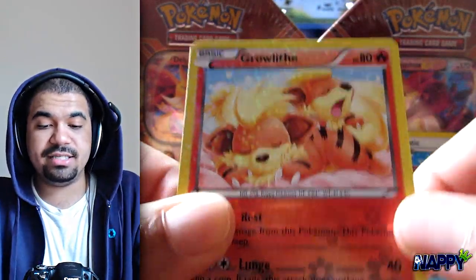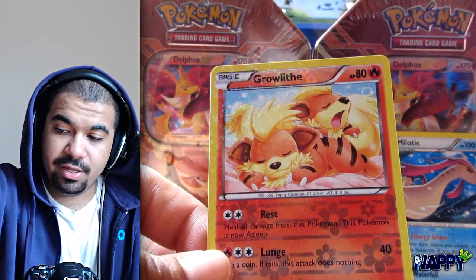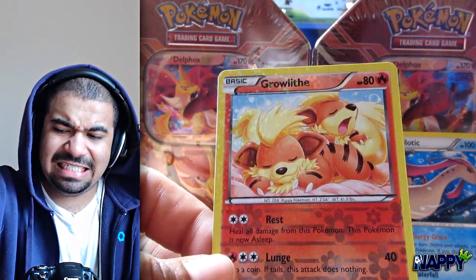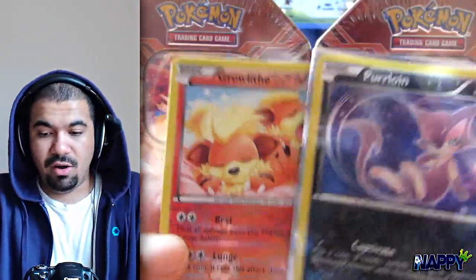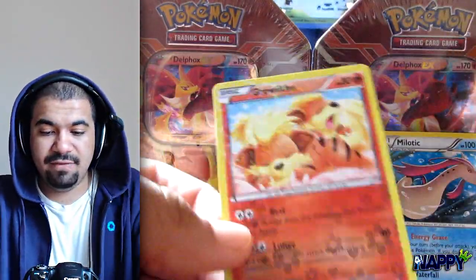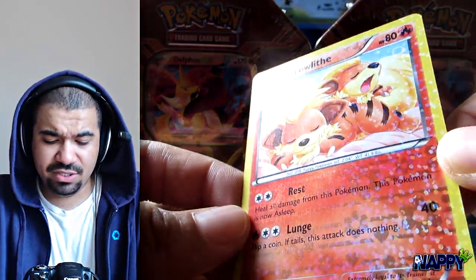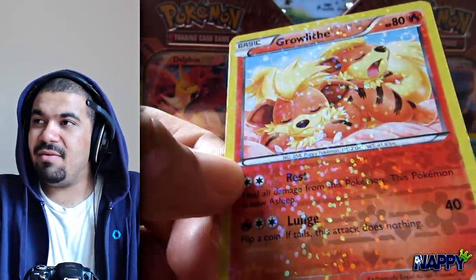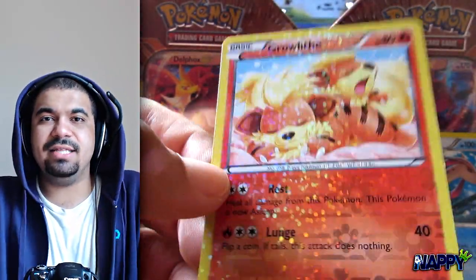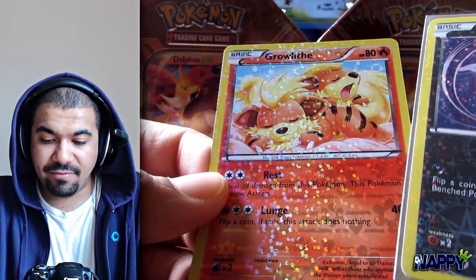And apparently, you guys told me in last week's video, because we did scoop up this Purloin, let me get it. It's right here. Apparently, we scooped up this Purloin last week. Apparently, in all of the Black and White Legendary Treasures, they give you one of these cards. I guess you can consider it like an extra. I'm not sure. As you can see, it's got all that glitter on it. I can't remember the name of it, but it's some separate set that's included inside of the Legendary Treasures. There's only 25 of them total.